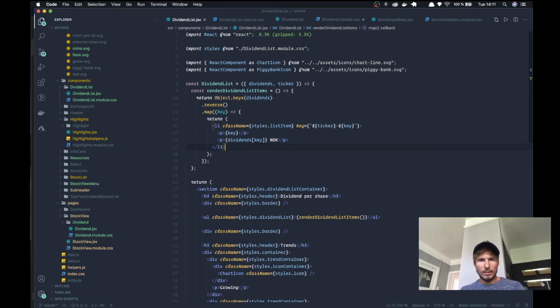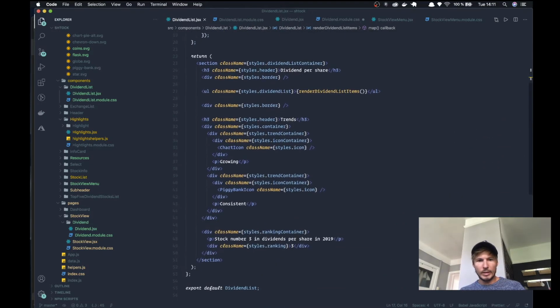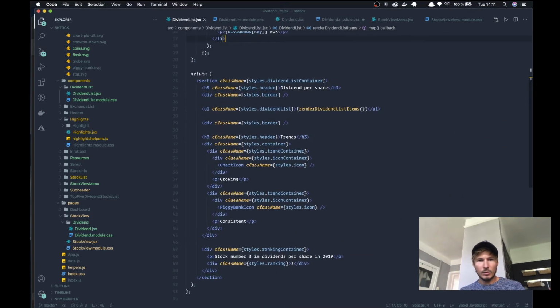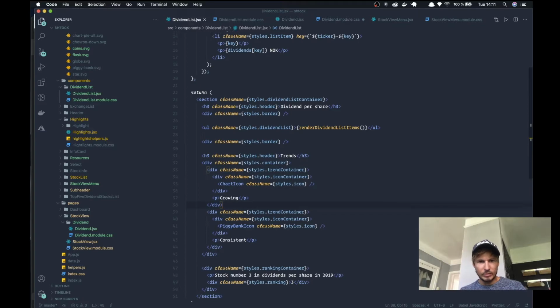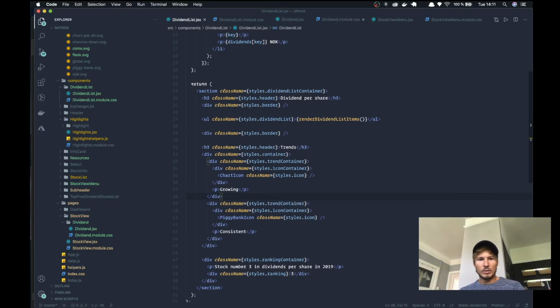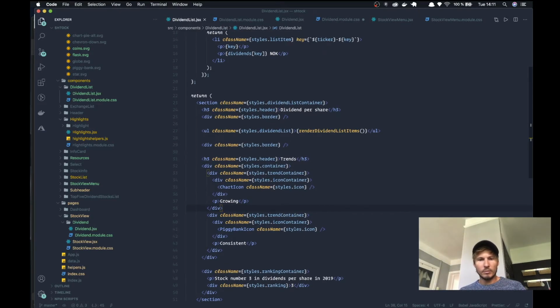So let's go ahead and work on this section right here. So it's the trends. So basically we want to call a function, and if a trend is growing, we want to return the growing text and the chart icon.